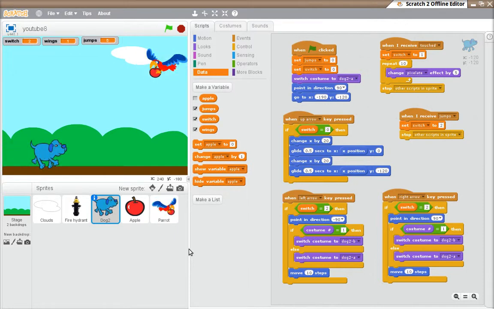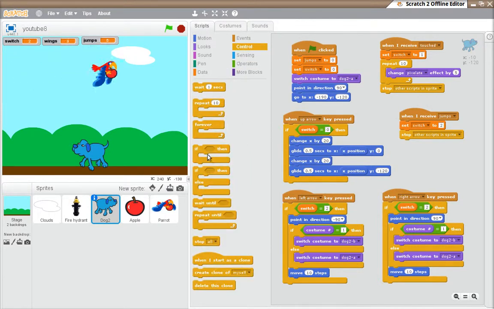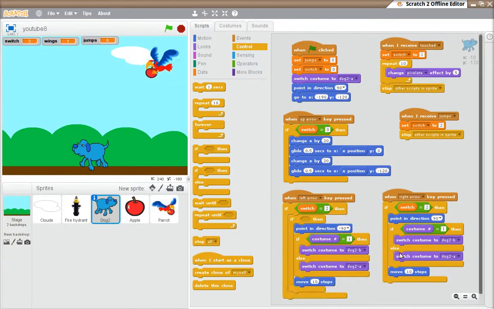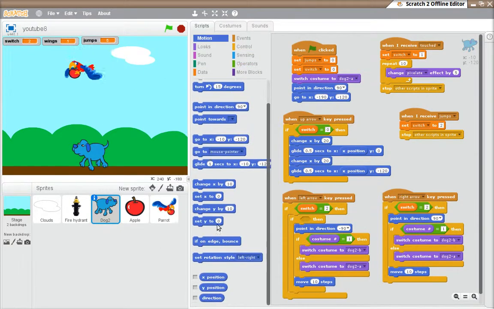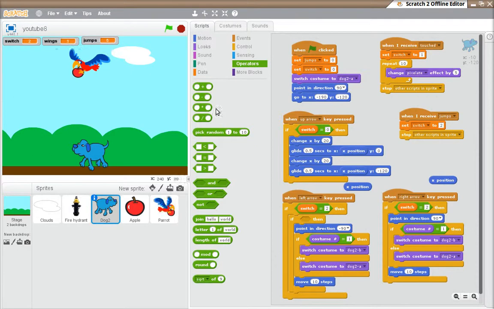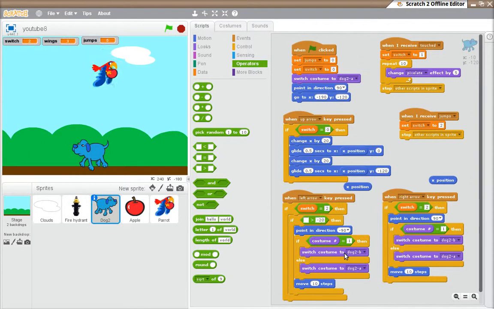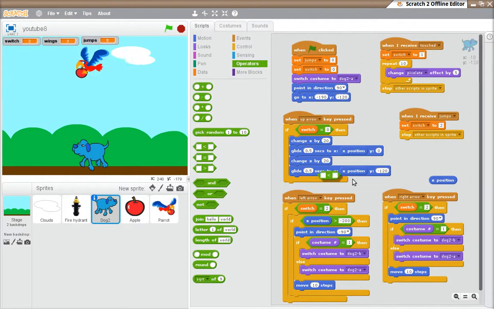As you can see, the dog can get off the screen, so one thing we've got to do in here is put another if statement that just looks at the X position. So let's put that in here, and we're going to check our X position, and if we're going left, we'll duplicate that because we'll need it over there as well. For the X position, we want it to be greater than, say, -200. Put that in there, and then we'll have a less than 200 over there.